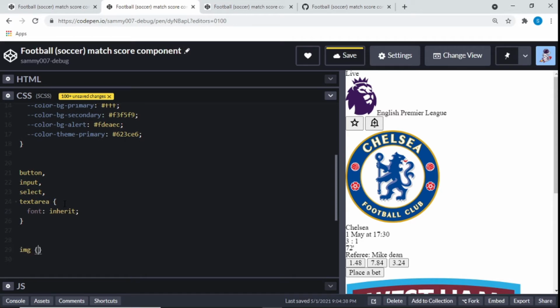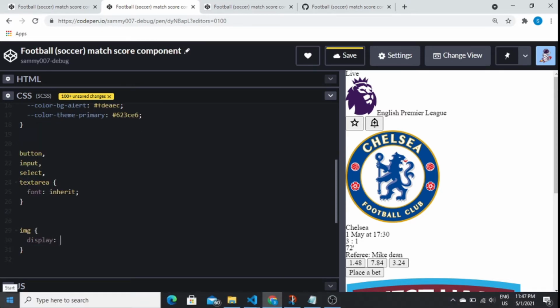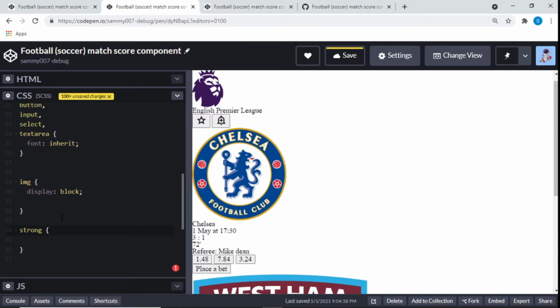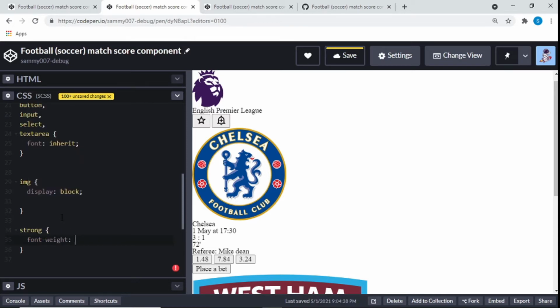And now for our image, we'll give them a display of block. And for the strong tags, we'll give them a font weight of 600.